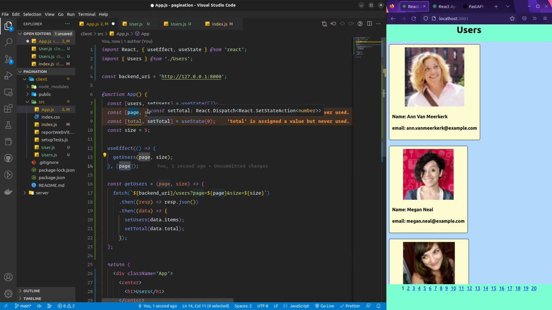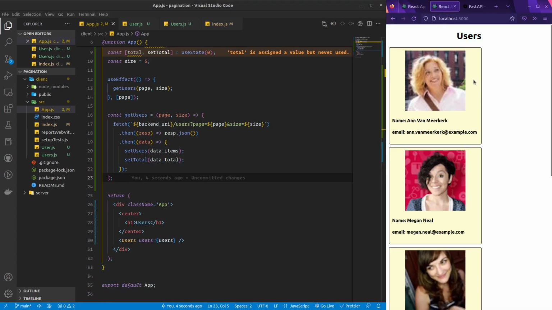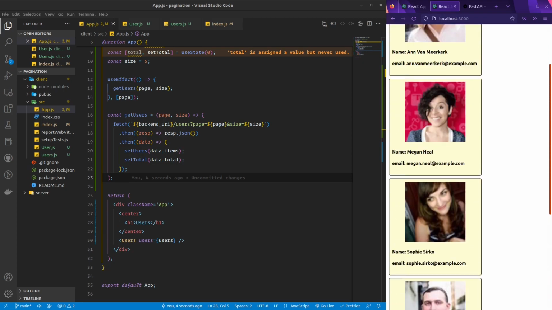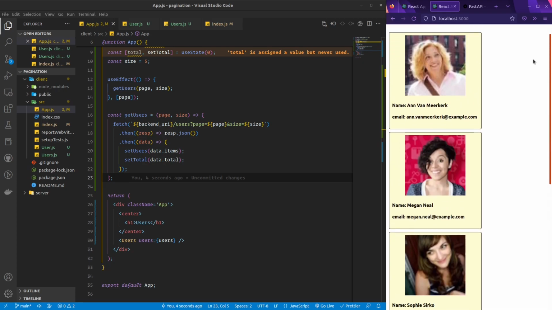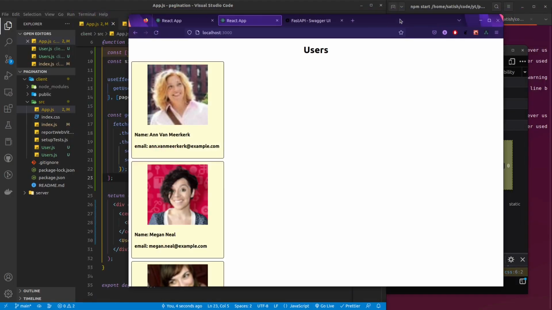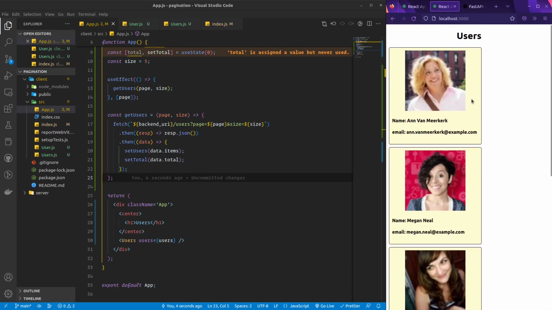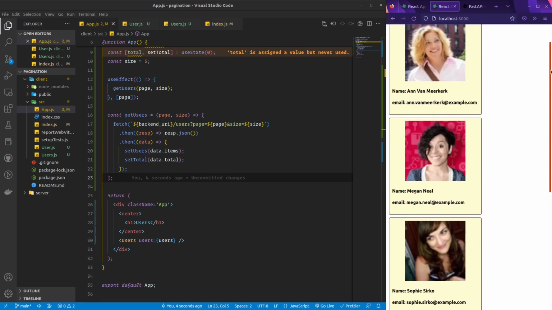Okay, so now we have the users object ready. Users list is ready for us now, and we should be able to display the users here. If we go ahead and look at our application, we can see that our application is already working. We already have the users, which is looking fine, and it is also white in color, but that is a style thing, which I will come back to at the end. Style is not the priority for now, I'm just going to focus on the functionality first.